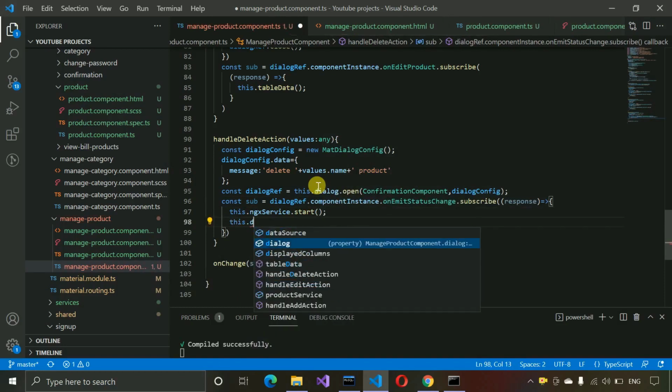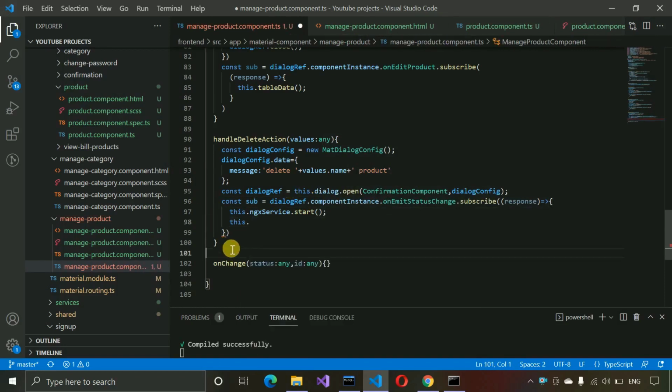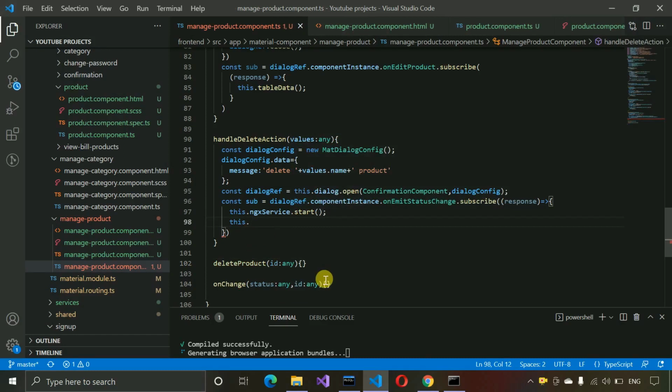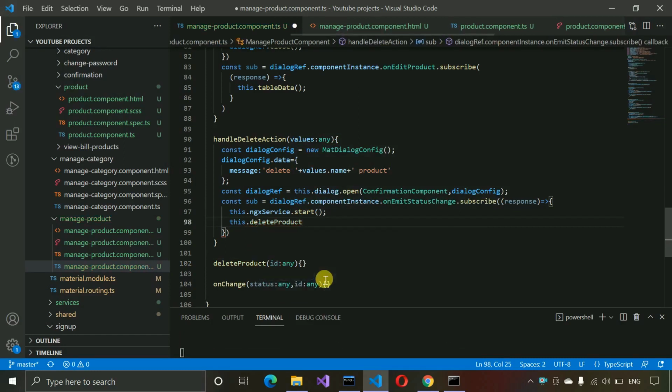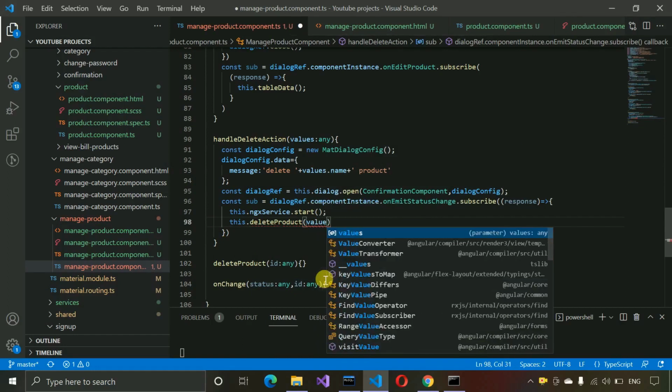Okay, so here we are going to create a method also, so let's write here delete product, and it will accept only id, and like that, and this dot delete product, and in this we just need to pass the value dot id, this one.